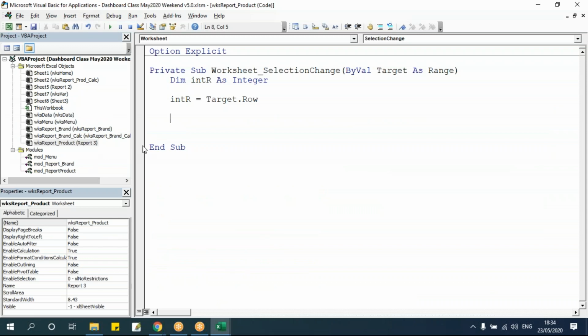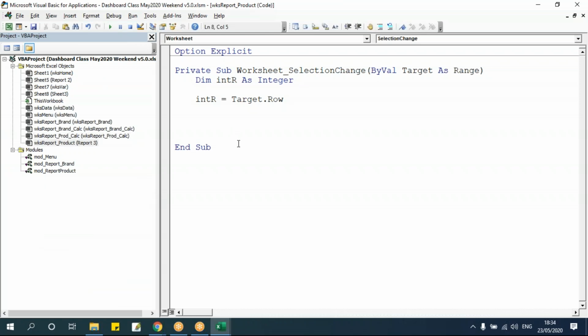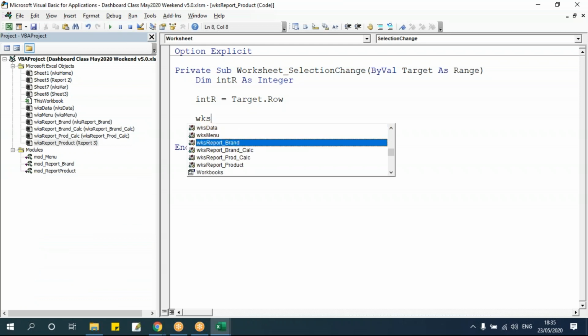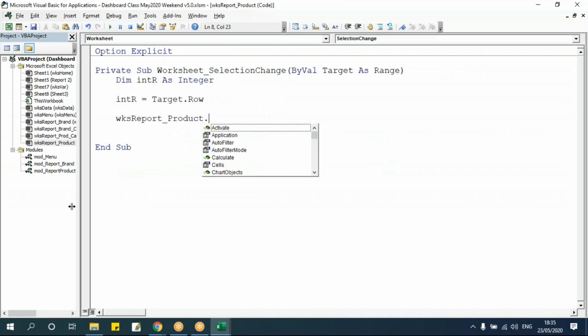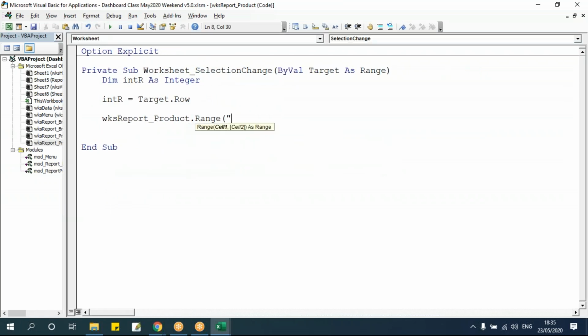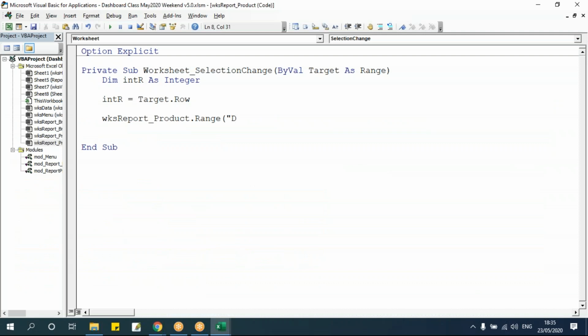Say go here, and here we'll see where is that sheet we have created. This one, I'll rename this. Let me copy this and I'll paste it here. Now let's say WKS report product dot range of, that means in column D I'm copying, say D, but the row number will be intr.